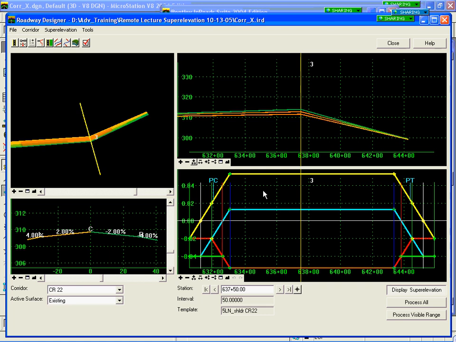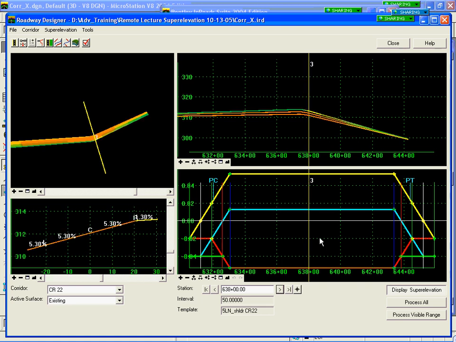Notice now we have additional control lines, and these control lines control the shoulders based on the rollover values provided. If I hit Process Ahead, you will now see that the entire template is showing super elevation rates, and we are meeting the rollover criteria that I assigned in the Apply Shoulder Rollover Lock command.